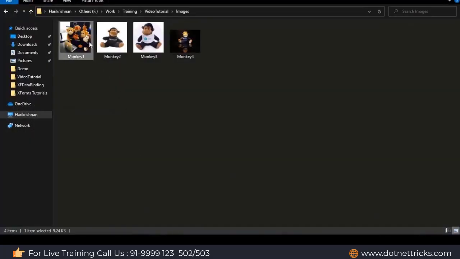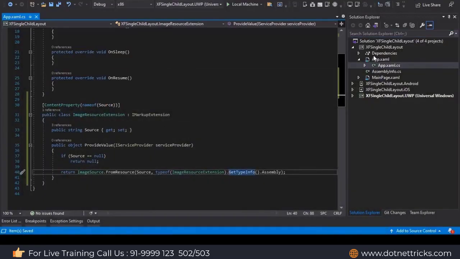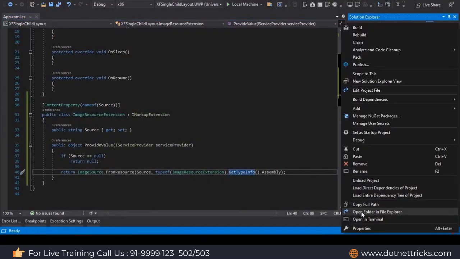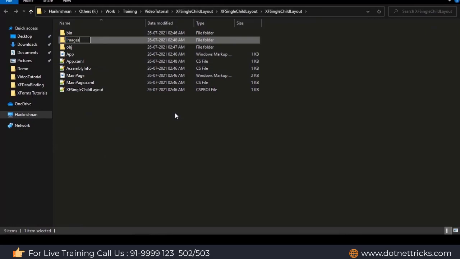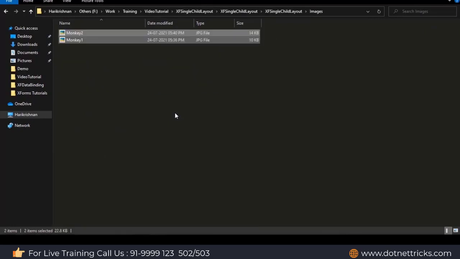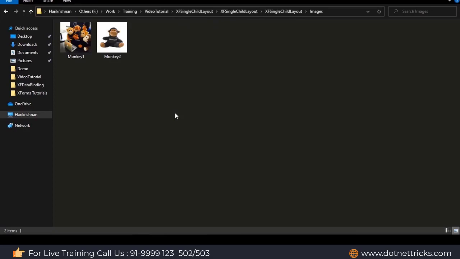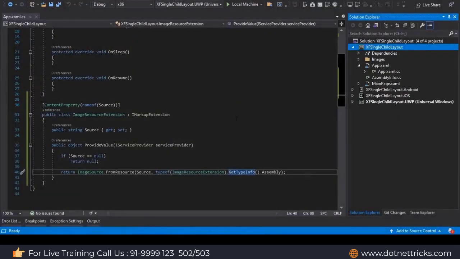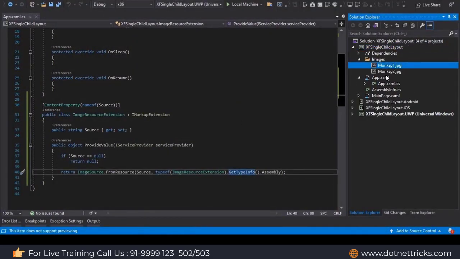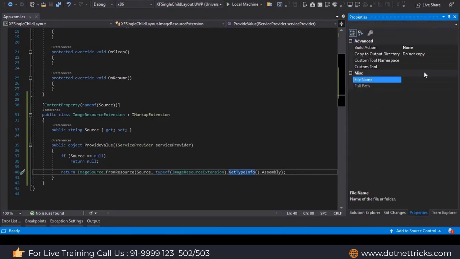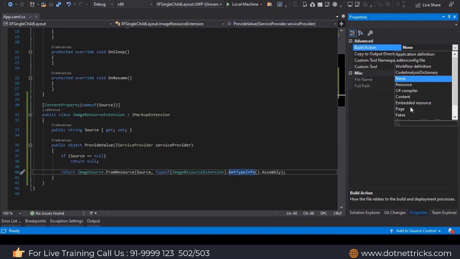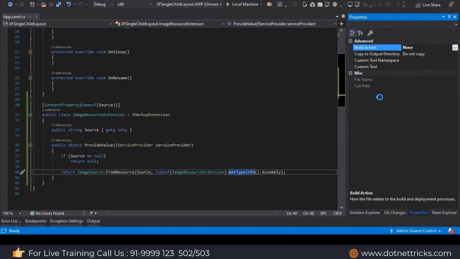So let me use these two images. Alright, so as I said, I'm going to directly use the images from the PCL. So let me change its build action to be embedded resource.